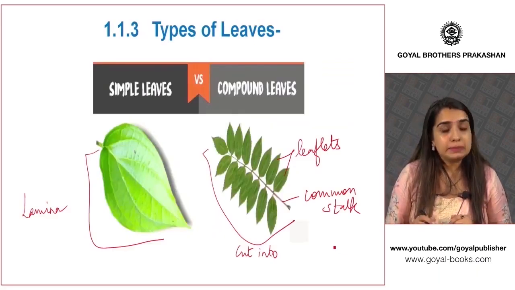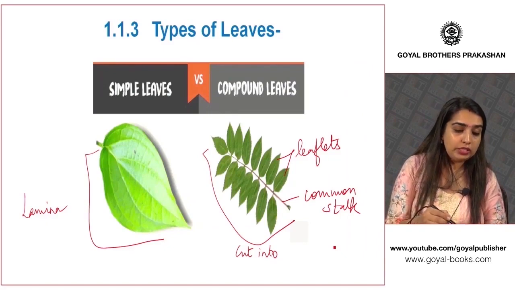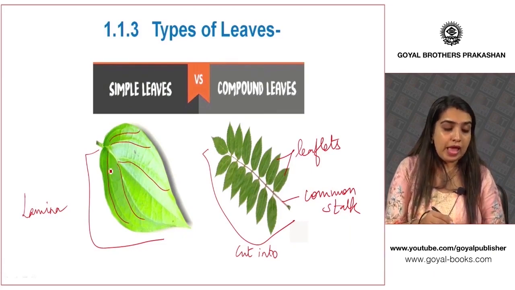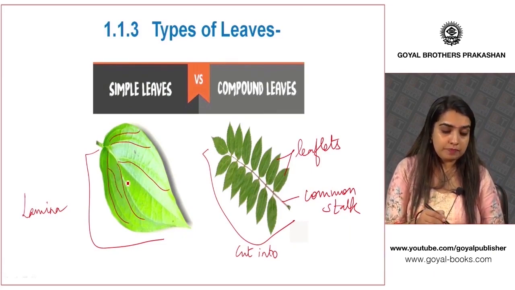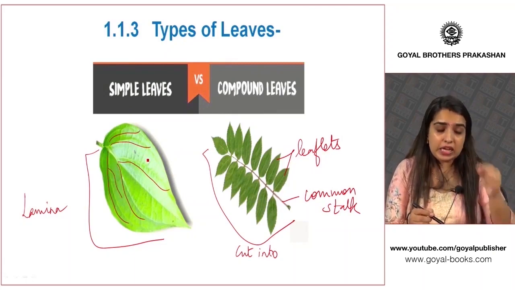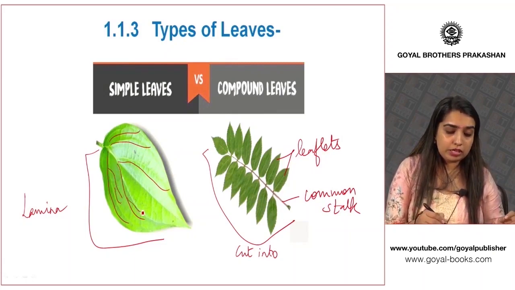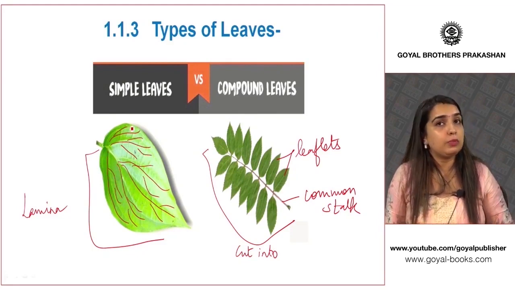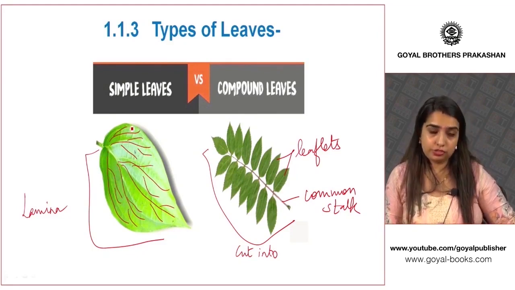If you focus on simple leaves, you see how these lines or these veins are moving across a leaf, and then they're further divided. Because the picture is not HD quality, we cannot see those fine lines, but I am making them here so that you all can understand easily. So this is what the veins are, and the arrangement of these veins is called venation.